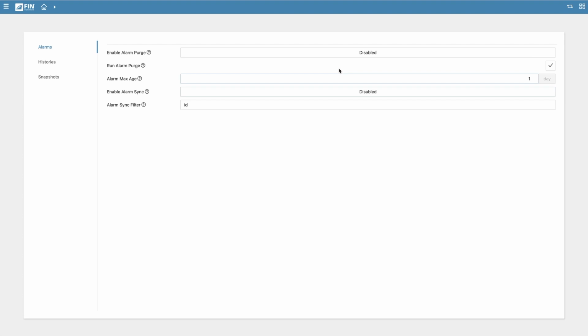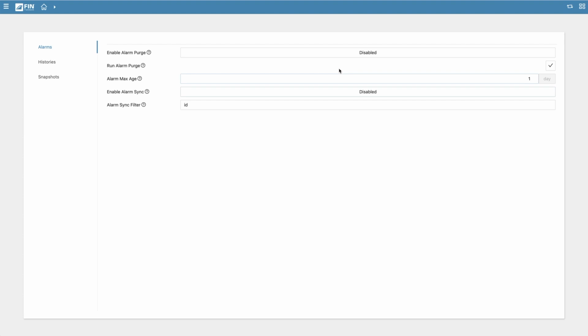As far as alarm syncing goes, there are only 2 settings available for us to set up. One is the Enable Sync, which will start the alarm syncing, and the setting below that, which is the Alarm Sync filter. As you may know, when creating alarm logic, you can add unique tags to the alarms. The Alarm Sync filter allows you to filter which alarms are synced based on their tags.